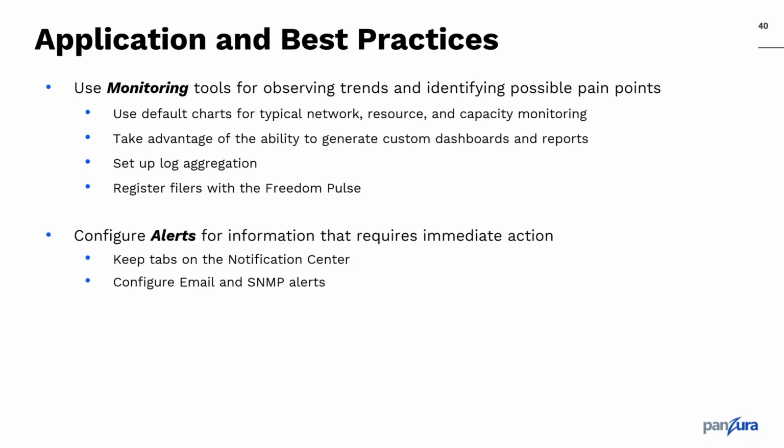For the outside of the monitoring, if you're looking for a specific alert or event, we talked about how you can go to the notification center and keep tabs on all the events that are occurring. But also, if you want to export those events into your own internal orchestration system, syslog, email, or SNMP traps, we covered how you would configure those to interact with the Panzura system and get those events out of your environment.